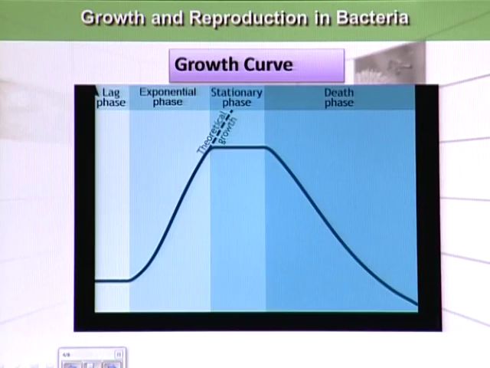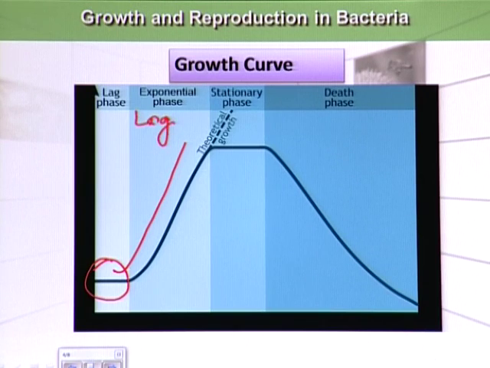We can see here that first there is a lag phase in which the bacteria prepares for reproduction or a growth cycle, and then there is the exponential or log phase in which there is an increase in growth of bacterial cells, and then comes the stationary phase, which is attained if the supply of nutrients starts to decrease, and then the fourth phase is the death phase, in which the death of bacterial cells increases as compared to the growing cells of the bacteria.